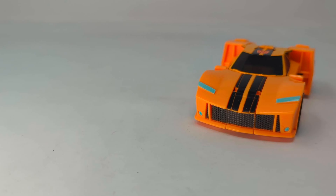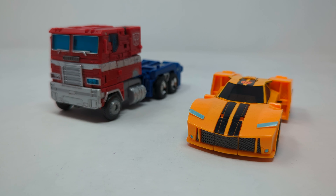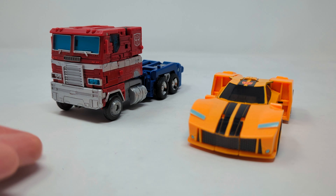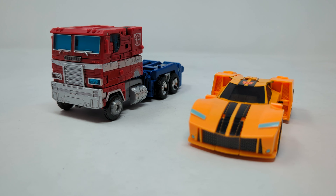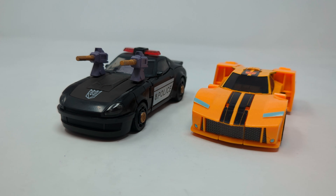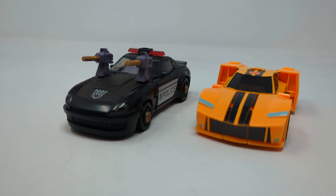Let's get down to some size comparisons, starting with Earthrise Optimus Prime. I gotta say — beating this horse to death — but Earthrise Optimus is a little too small. It doesn't look horrible, but this isn't even the same Optimus, and I don't own any other EarthSpark figures, so this is basically what you're going to get. And here's about an Earthrise Barricade for the fun of it.